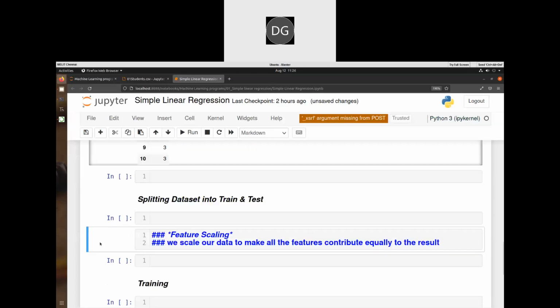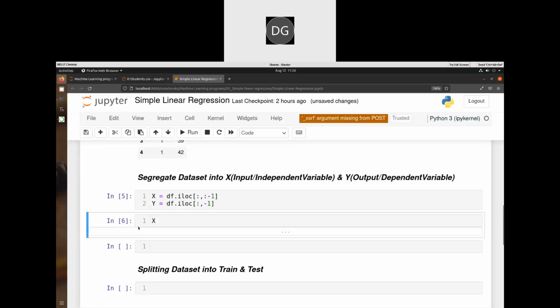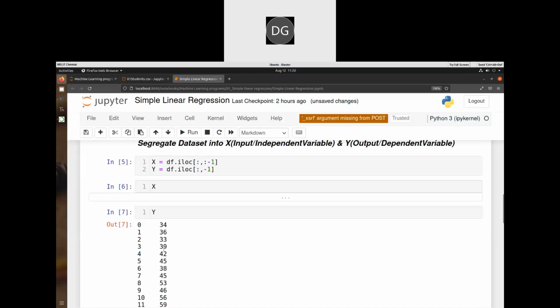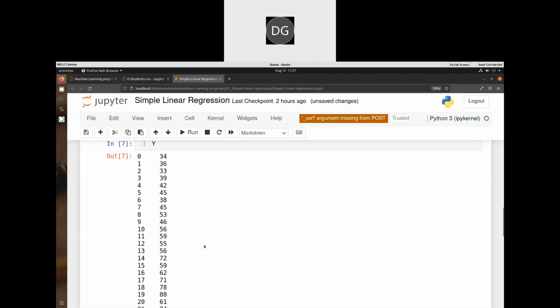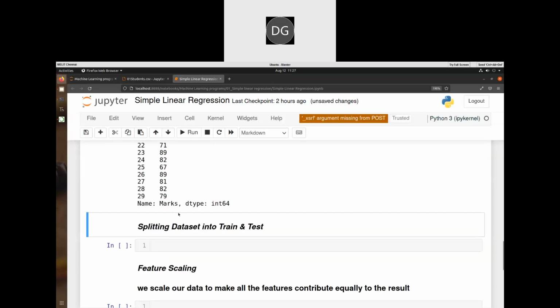Similarly for capital Y, the marks alone are taken. Here X is taken as a dataframe, and here Y is taken as a series.